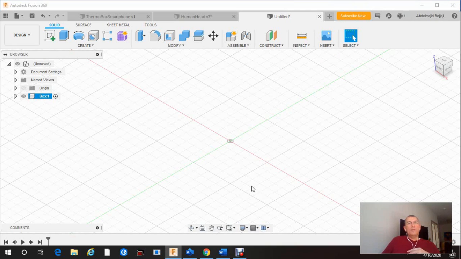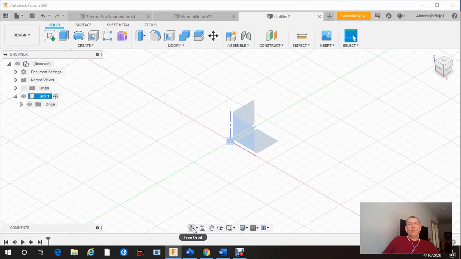Next step, just to check, you click on the arrow. Notice that we have origin here, and we have some X, Y, Z axis, which you are not going to need. Notice that there is a point here, but there are no planes. Once you click on this icon-like button, there's an eye here. Now you have X, Y, Z.